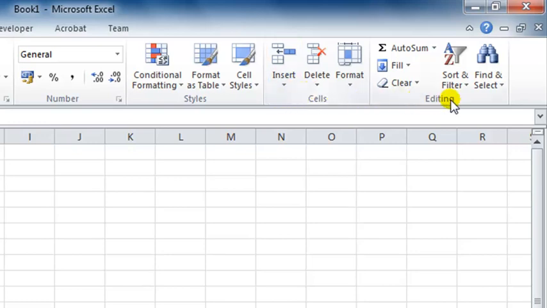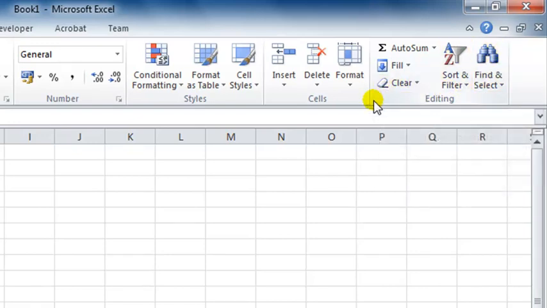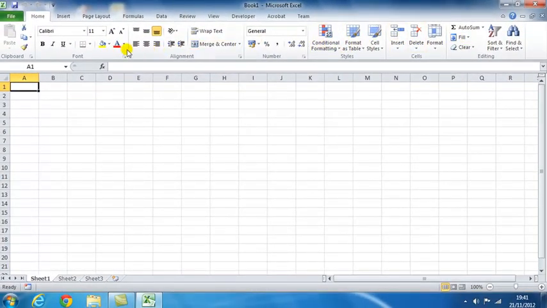And finally, on the Home ribbon we've got the editing tools, and here we can use AutoSum to automatically add up a row of figures, or we can find data by using the Find and Select tool right on the end there. So these are the most common tools that we'll be using, and they're situated on the Home ribbon.